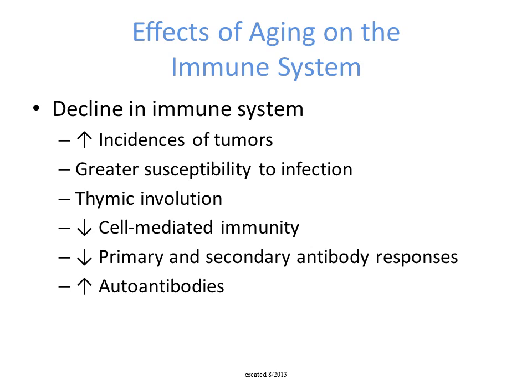Okay, just a quick word on what happens with the aging immune system. Well, with everything else, the aging immune system doesn't respond as well as it did when it was younger. So we have a decrease in our antibodies. The thymus gland becomes kind of old and doesn't do what it's supposed to do as well as it did when it was younger. We know that's where the T cells mature, so we have fewer T cells. We have a higher incidence of tumors, and a higher incidence of autoantibodies, or antibodies against the self.